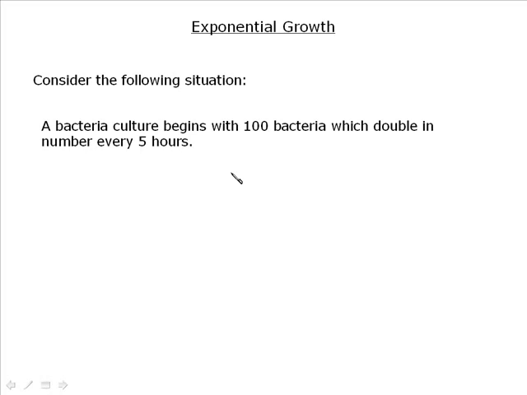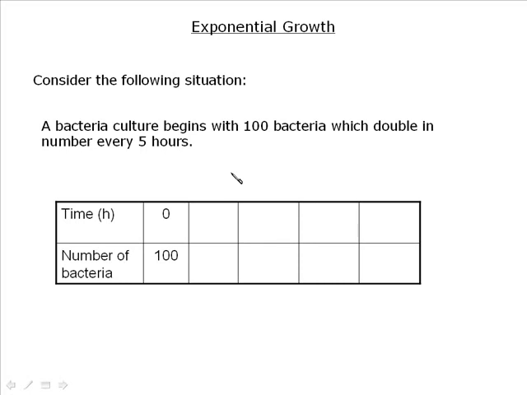And if we took a look at a chart showing this, at time zero, which is right now, there are 100 bacteria. After five hours, we would have 200 bacteria, double. Then after 10 total hours, we now have 400 bacteria. Five more hours, 15 total hours, we now have 800 bacteria. And then after 20 total hours, we have 1,600 bacteria. So that's the pattern. They double every five hours, so obviously they're growing at a fairly rapid rate, which is typical for this sort of growth pattern.